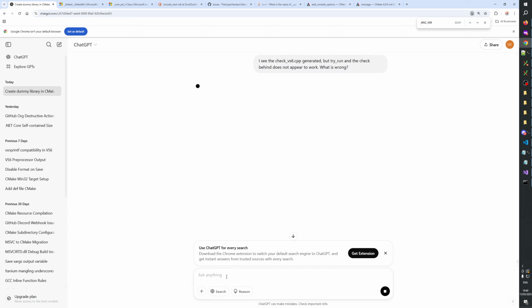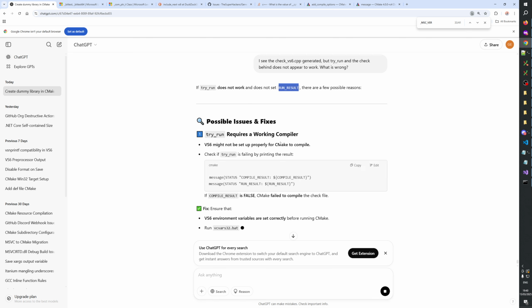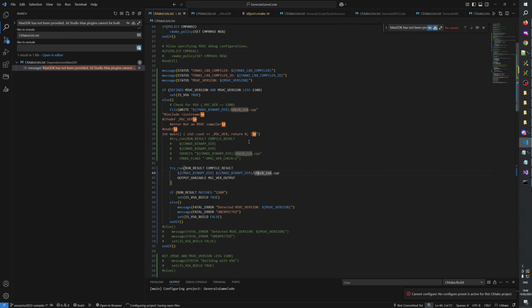What is wrong? Let's see what the ideas are. Does not set. Okay, we can add some debugging. Compile result is false, failed to compile check.